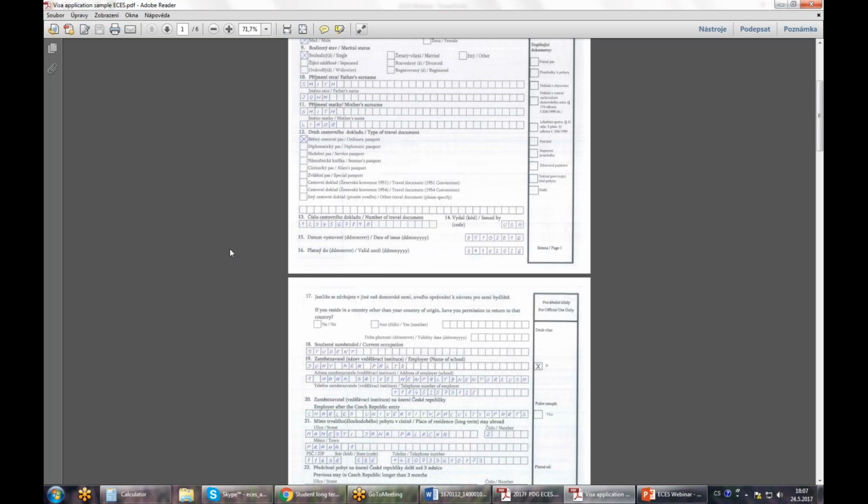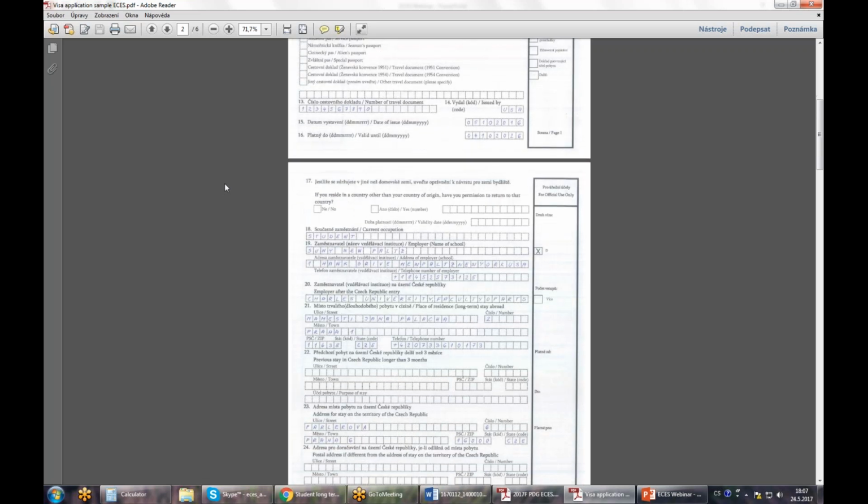You can write your passport number here. If you do need to renew your passport or your passport is in the process of being renewed, hold off on filling this out because you'll need to put in the passport details for the one you'll actually be traveling with to the Czech Republic. That's the one you'll apply for your visa with. So for number 14, your passport is issued by, again, for most of you, it will be USA. For 15, this is the date of issue, again in day, month, year format. And for number 16, this is the expiration date, so again in day, month, year format.